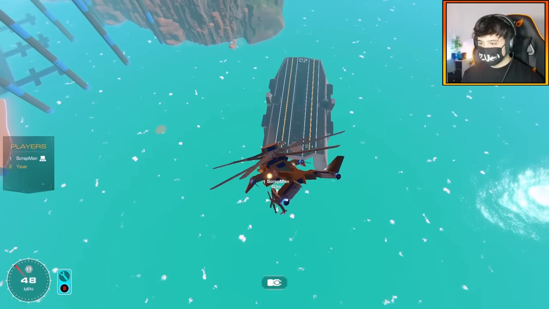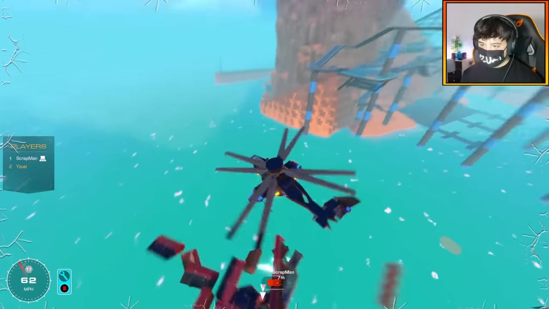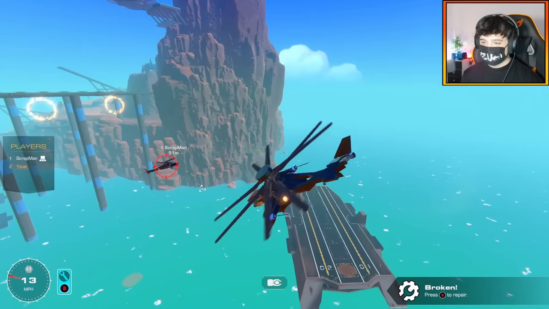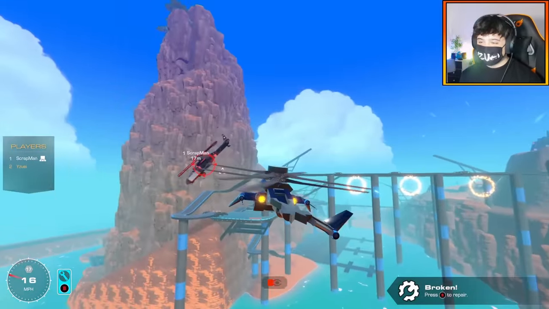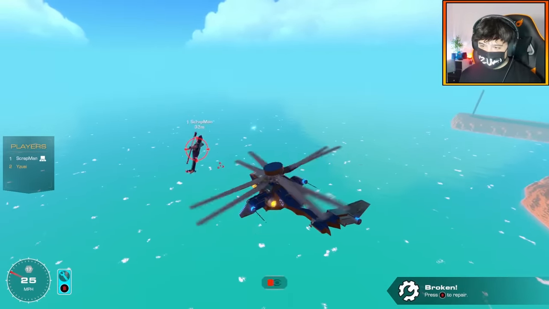Uh-oh. Okay, you're actually descending. This is good. Yeah. Oh, no. Oh, I think you got... Oh, my bad. This is bad. Well, I can recover from this. Can you? I can't recover from this. I'm gonna have to put you out of your misery. I don't know what's going on. You took off my rotor. My bad.